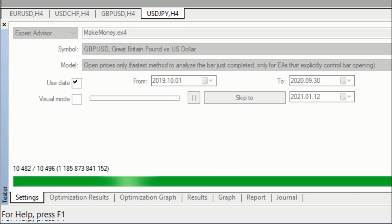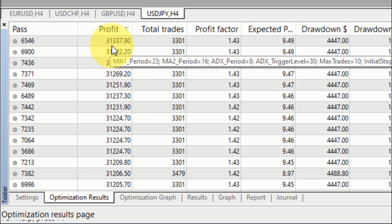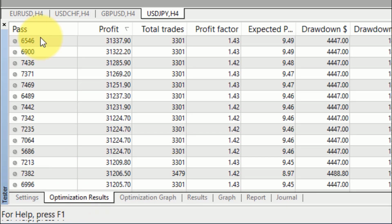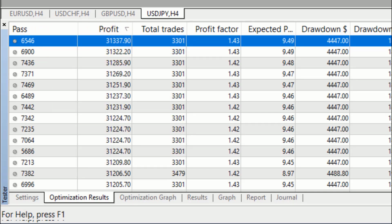Okay, we're heading for the end of the test. Here we go. It's about to finish, and it's still running. It's actually running over the number that it's supposed to, but let's let it run and see what the best result is. So there's been a dramatic drop in profitability, and one of the things that we need to look at is whether this drop is acceptable or not. It's still running, but I think we've got enough here. So I'm going to click on the best result, and I'm going to set it as the new settings.